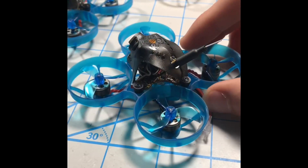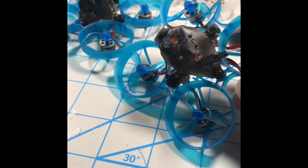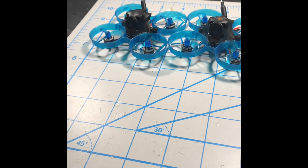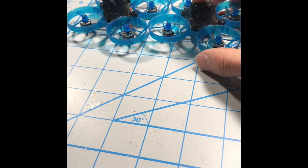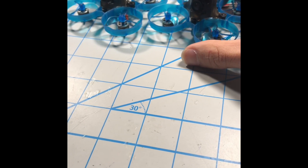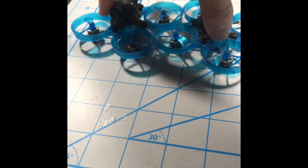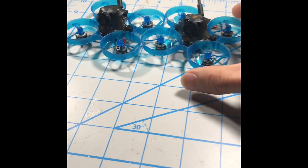Whatever you do, do not click the button in the back of the VTX — it will basically kill the VTX. For people having issues changing the VTX band and channel through OSD, where it's not saving or you can't see it at all, we are working with the Hummingbird engineers right now to fix that problem. The only way I currently change the VTX channel is through CLI in Betaflight. Please be patient — we'll get these quads working perfectly soon. Hopefully you found this video helpful; let me know in the comments and have an amazing day.